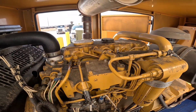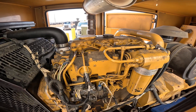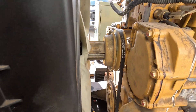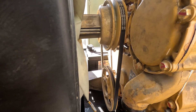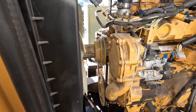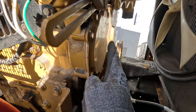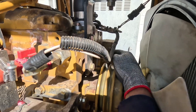I'll show you guys after that. I got the belt guard off. Next up I'm going to be loosening up the alternator on the other side so I can get this belt off. Belt is off. Next up is to remove this front cover and then the water pump on the other side.